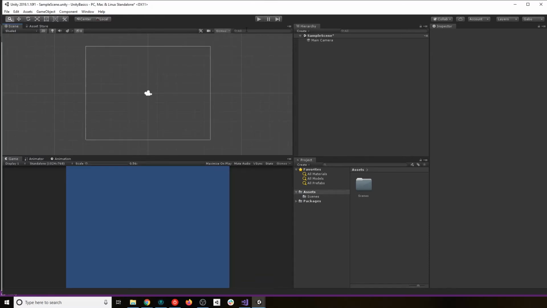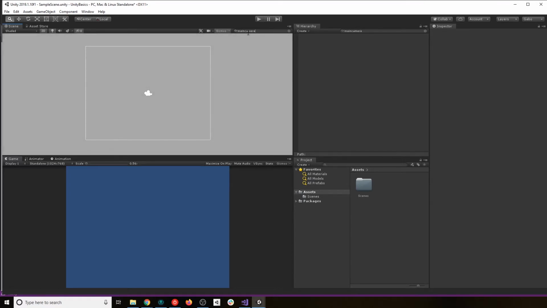And this search bar, it helps you, and you can search by the name or by the type of the asset. So for example, if I search by the name, let's say, oh sorry, it needs to be main camera. There you go. So the main camera is the only thing that is showing here.